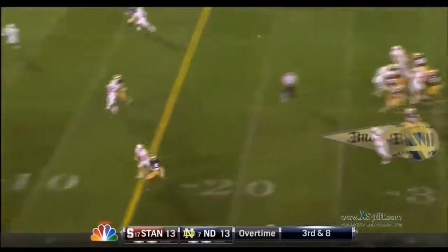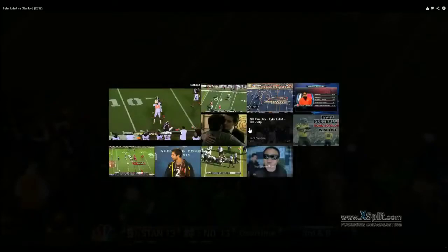Eifert at the bottom was just running kind of a post route there — nothing too crazy. That was the entire game versus Stanford. If you need to watch more, I suggest the early portion and fourth quarter of the national championship game. You see a little bit more of him — he beats Milner fairly well. The fact that he's able to go against one of the top corners and beat him up a little bit is a good sign.